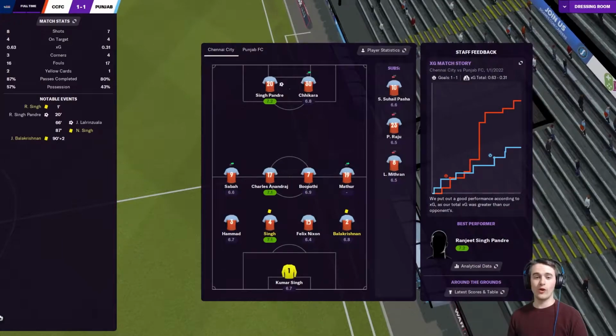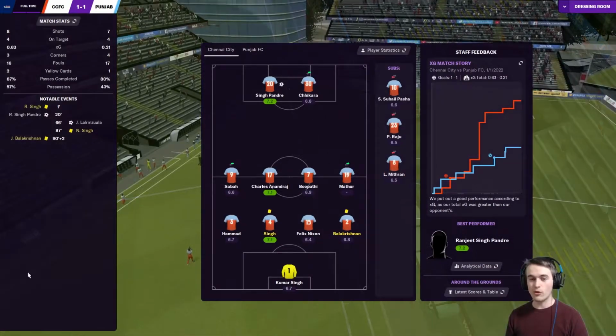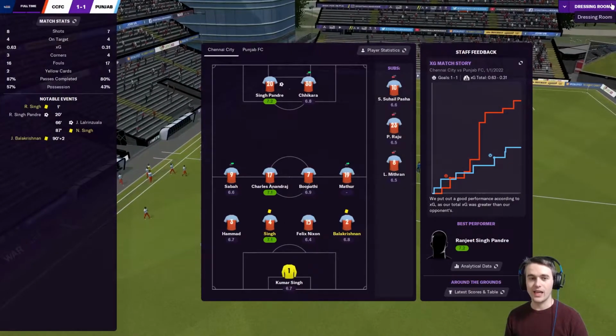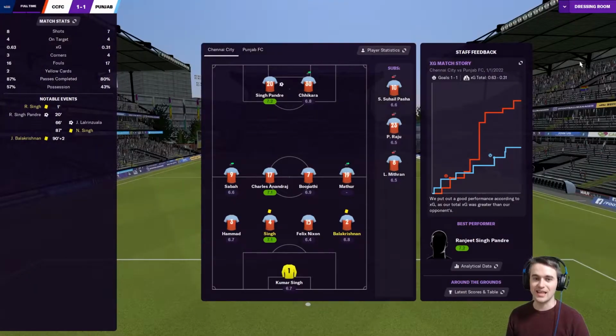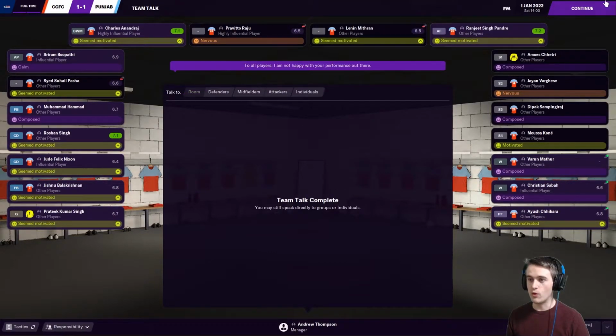It's a 1-1 draw against last season's champions. It's not the end of the world. We now go level on points with top of the table Gokulam Kerala, but they of course have a game in hand. We had the better XG in today's game, but we just couldn't make our chances count. We weren't clinical enough with our chances. I'll say I'm not happy with the performance out there. It seems to motivate them.